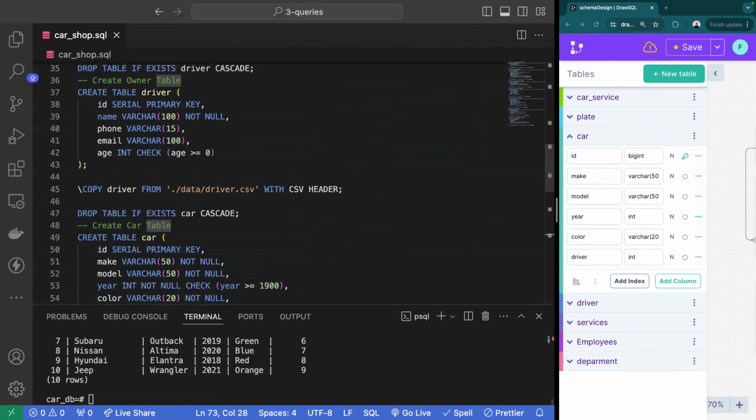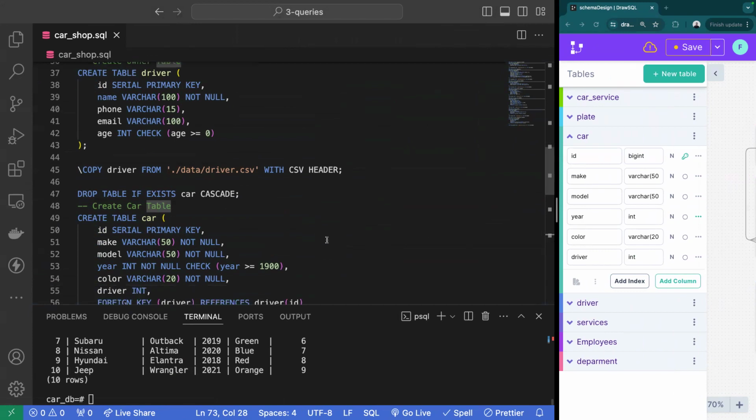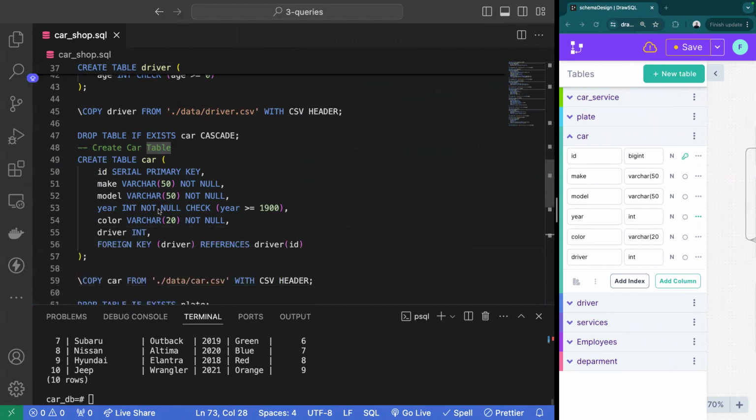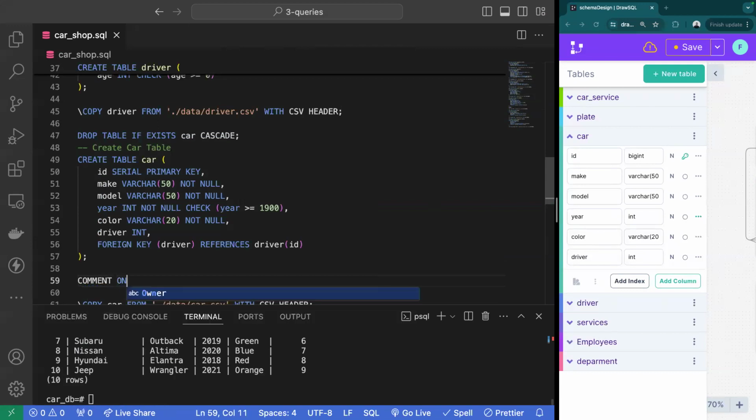Just like Joseph mentioned, it tells me that there's a connection here, but I don't know if this is a one-to-one or a many-to-one. So as the person creating it, or at some point, someone should, and hopefully will, add a comment.